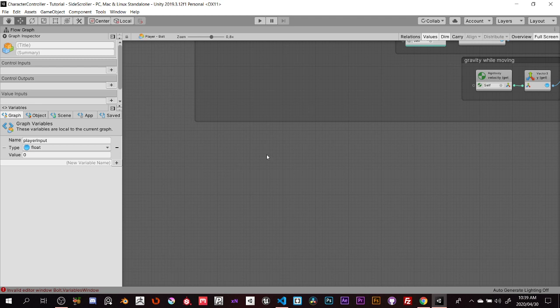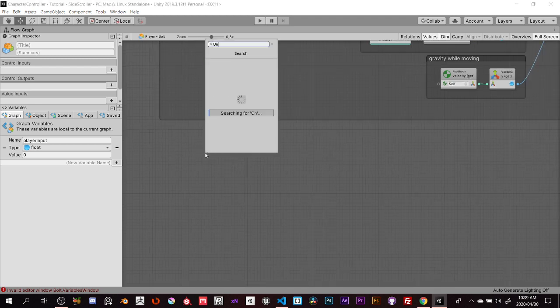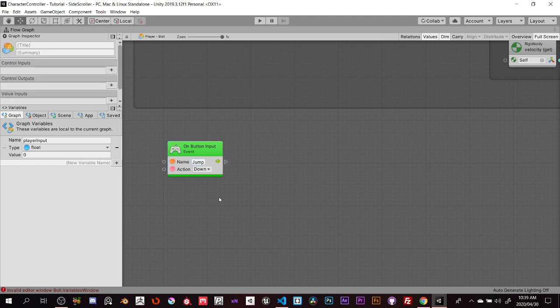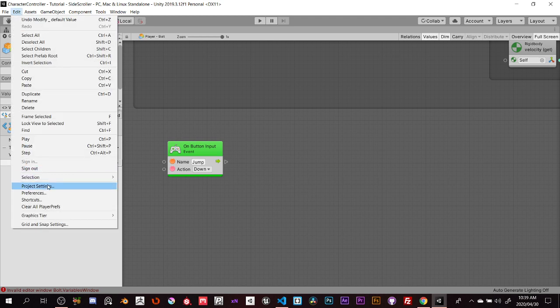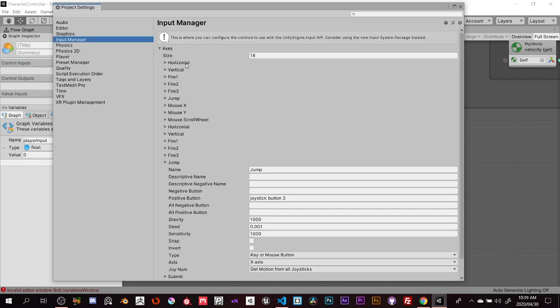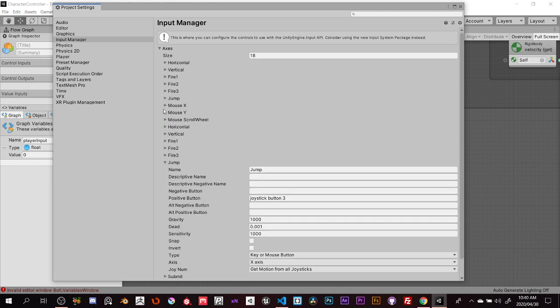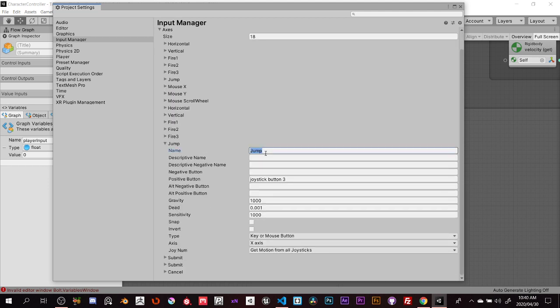And then down here, we're going to add an On Button Input. So what this means, it's like a get button down, get button up, or get button, equivalent to code. So on button down, what is the button? Jump. I'm using actions that Unity has by default. If you don't know where I'm getting this name from, go to Edit at the top, go down to Project Settings, go to Input, and you'll see that it's over here. So we've got Jump here. That's how you spell it there. And then it's using the space bar key or the space key. And the other Jump, which is down here, also called Jump, uses the joystick button 3.